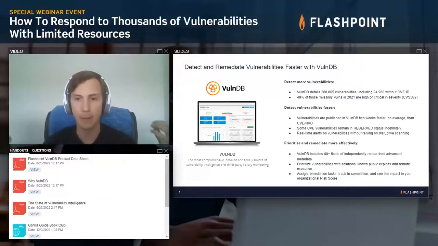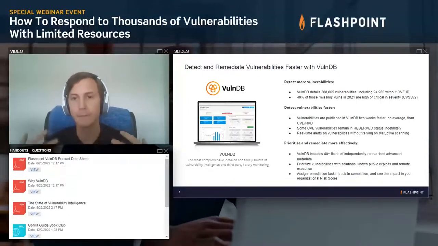you name it, right? If it can have a vulnerability and that vulnerability could be remediated by you at the end of the day if you wanted to, then we want to cover that within VulnDB. And we want you to be able to find it. And we treat them all the same. Our schema, our approach, our principles apply to all of these things, whether or not they have a CVE ID or not, whether or not they're hardware or not.